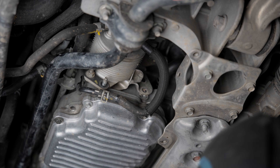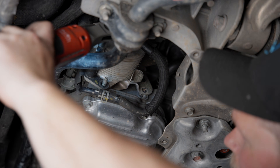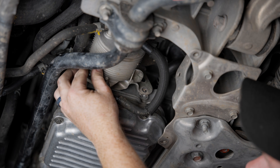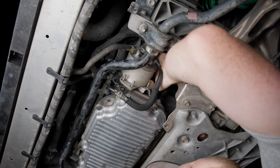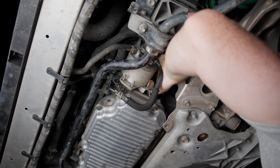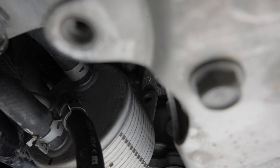Once you get those off, you can take off these two 12 millimeter nuts. You could probably remove the sway bar here to make this a little easier on yourself, but it's not totally necessary. There's a third 12 millimeter nut on top of the oil cooler that also needs to come off, but before you do that you're going to need to remove a 10 millimeter nut that is holding down a wire. You can see me unscrewing it here, but I'll put in a better picture of where it is for you. That is the hole for the last 12 millimeter nut that you need to remove.